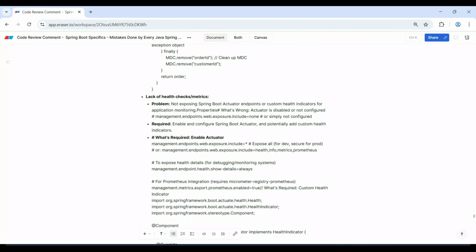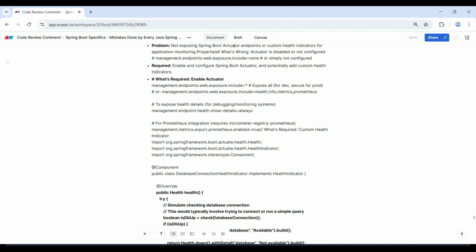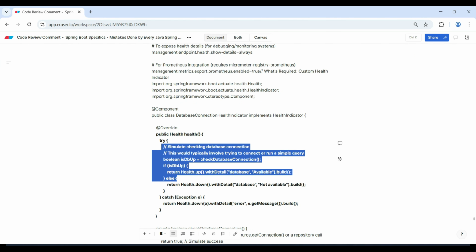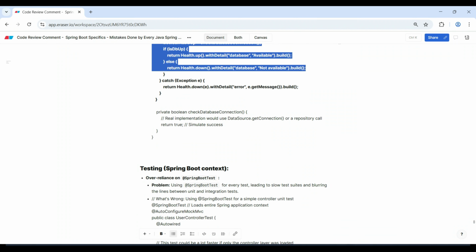Or let's say you're trying to expose some health metrics, but you're not exposing the actuator endpoints which we already discussed. So try to expose only those specific and required things in the application. Here you can define a health indicator. If you want to do some specific configuration related to that, you can override this particular custom metrics defined for the health part, define your logic over here, and expose that.